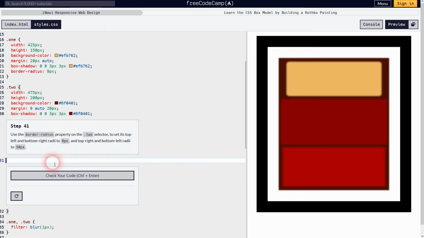We're going to repeat the process, this time for our second div. 8 pixels for bottom right and top left, and 10 pixels for bottom left and top right. This is the way to write it.